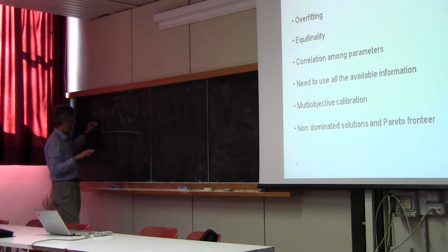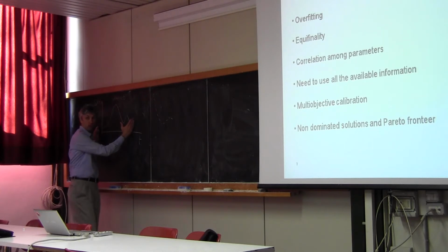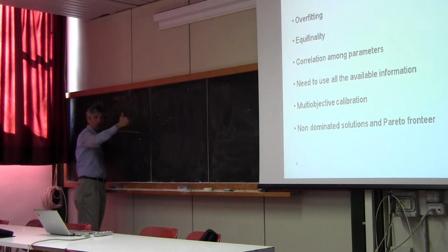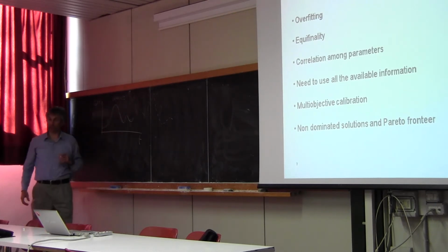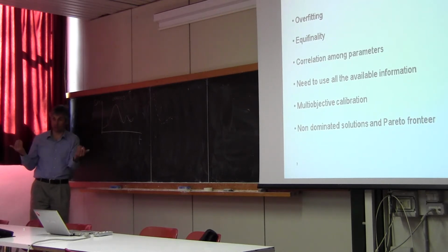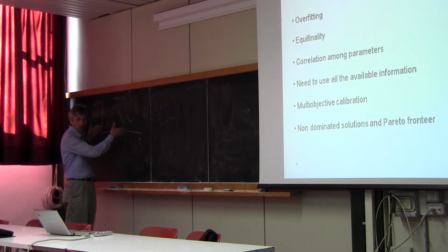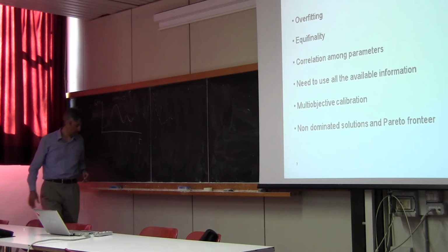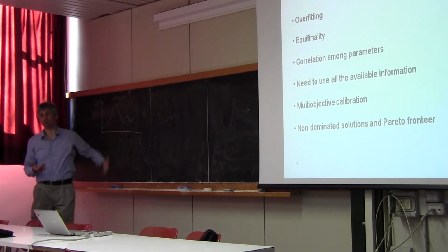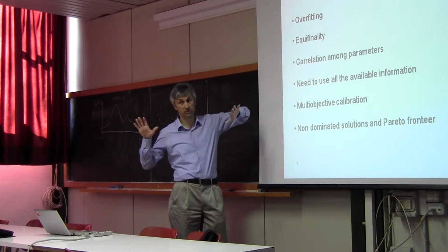So if you have, again, different parameter vectors that give the same hydrograph here, when you use the model to simulate an out-of-sample situation, out-of-calibration-sample situation, you may get different hydrographs. And therefore, of course, you are interested in getting the parameter vector that gives you the most reliable simulation. And you don't have any element, basing only on calibration, to understand. You have to make additional analysis, like including more information. Therefore, the suggestion is to use all the available information.